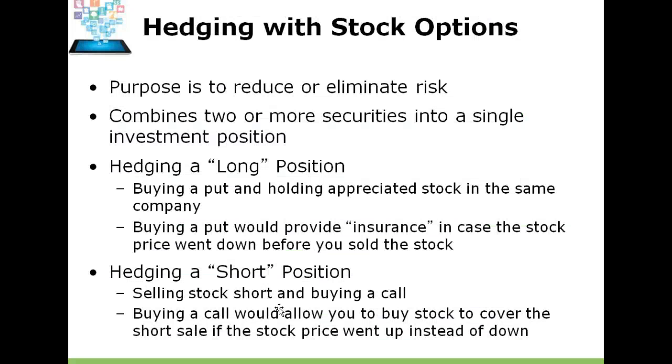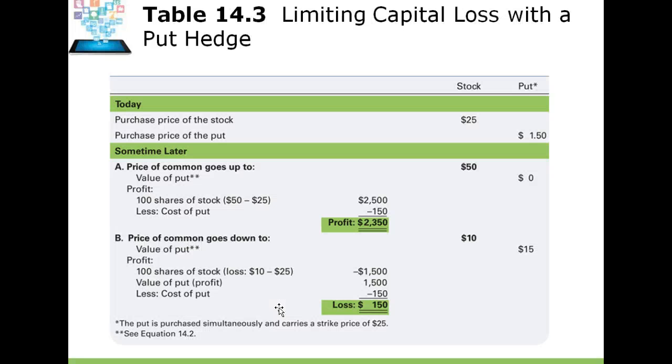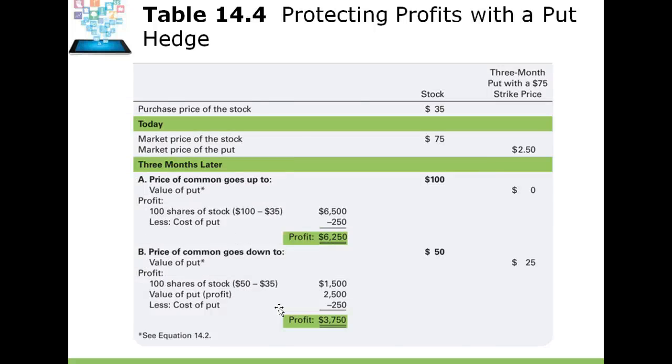So if you want to hedge with a stock, basically, if you own 1,000 shares of Google and you're afraid the price is going to go down, you can buy a put option, 10 put contracts, which equals 1,000 shares. So if the stock price does go down, your real stock will lose money, but your put contract will make money. So you can hedge yourself and cover your position by having these option contracts. And you can do it in a long position or a short position. So this is just an example of a hedge here. I'm going to skip over this.